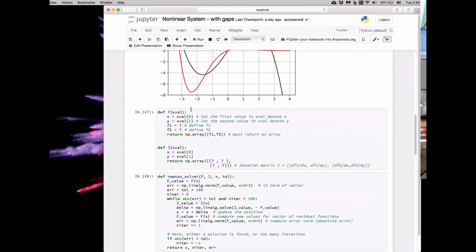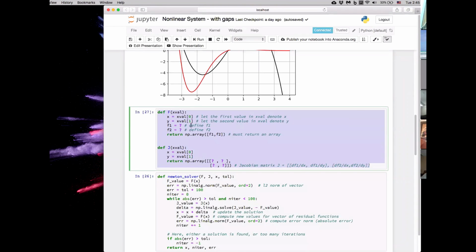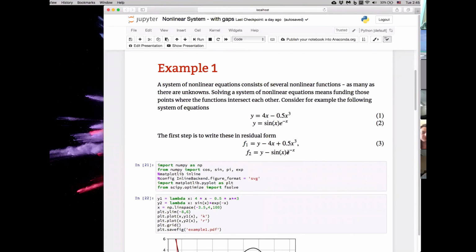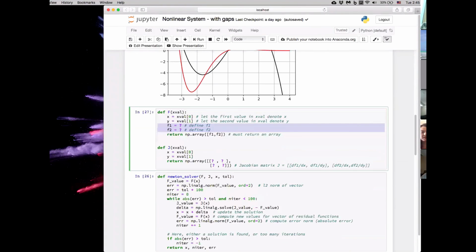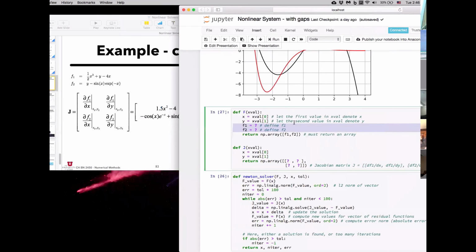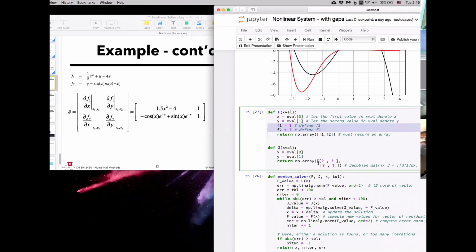So now go ahead and start filling in the blanks for F and J over here, okay? You want to define F1. I know I just showed you those, but I hid the slides, okay? So go ahead and define F1 and F2. F1 and F2 are given to you in equation 3 over here. And I'll show you the Jacobian. I'll show you what the Jacobian looks like on my screen, okay? This is what the Jacobian looks like, okay? And I have the structure already set up for you for the Jacobian. Okay, so go ahead, take a minute, fill in the blanks.